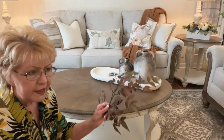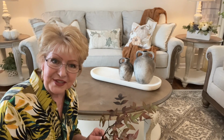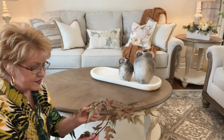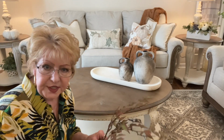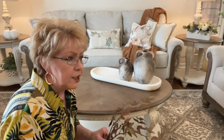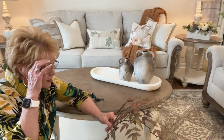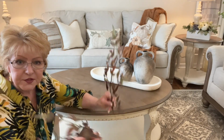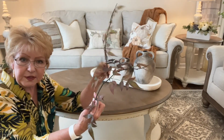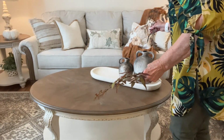And you know the vignette I'd done somewhere along the line where I used those large, realistic leaves that I found at Kirkland's? Well, I always just have an extra when I purchase. I always buy an extra stem of something. I always work in odd numbers, 3, 5, 7, whatever, depending on the size. And I always pick up an extra to break off because you never know. So I have used a couple of those little stems and I'm going to put those right in here.